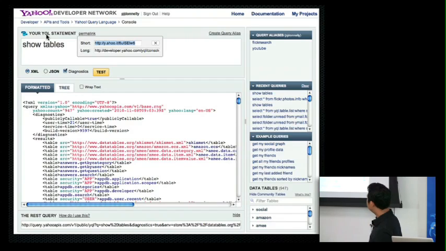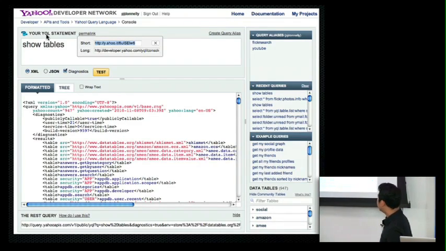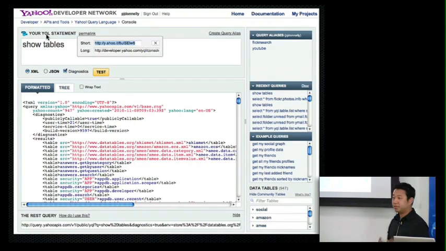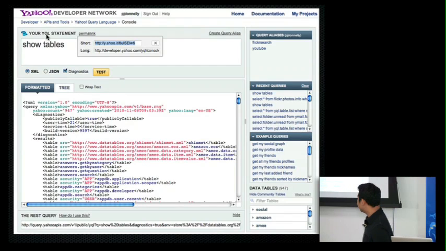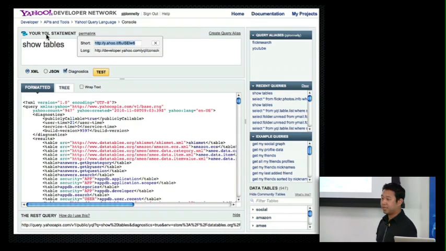And then on the bottom is the data tables folder, where it shows all the tables that are loaded into your environment. By default, it uses the Yahoo tables. If you click on the community tables link, it brings in all the tables from GitHub. There's also a search input box where you can search against three points of data in the data tables. You could search against the data table name, the items in the data description, and the author's name as well. So if I wanted to find all the tables that were created by myself, I could just enter it in there.